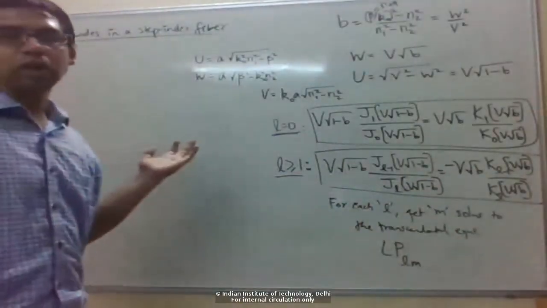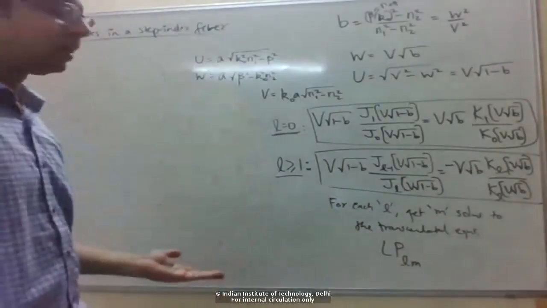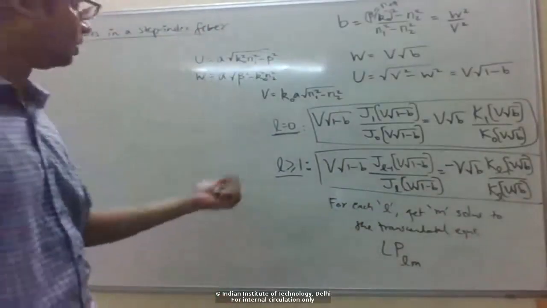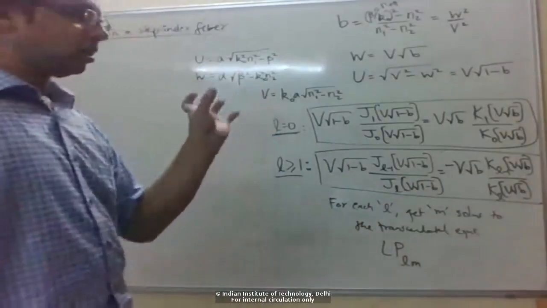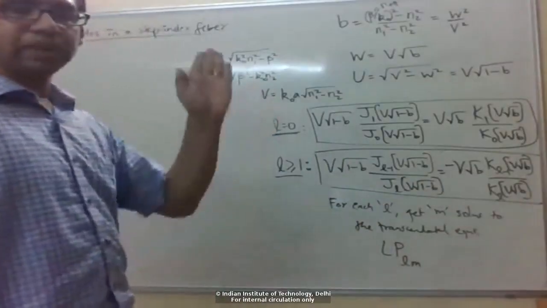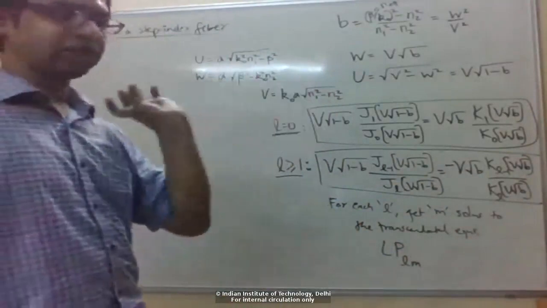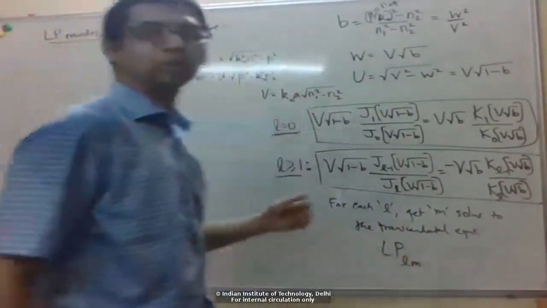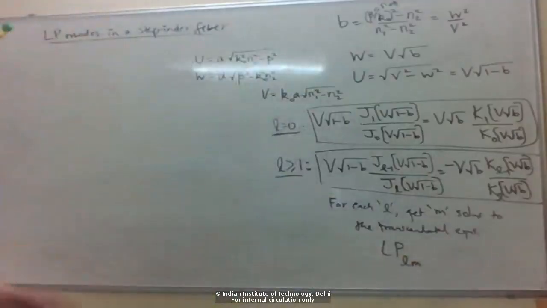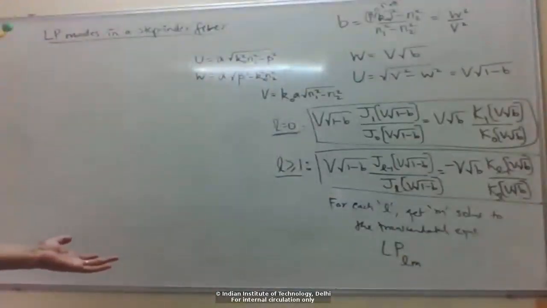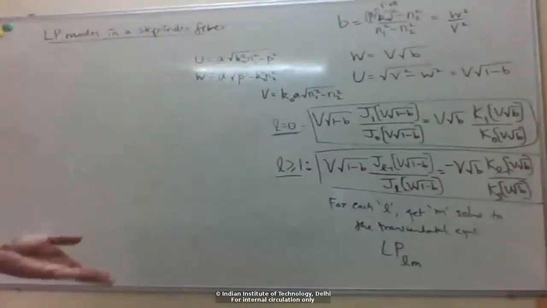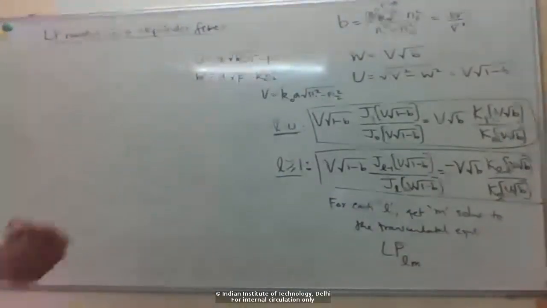So for the slab, recall it was a one-dimensional structure, so the refractive index was varying only in one dimension, and we got only one index. Here in the fiber, the refractive index is varying in two dimensions, it's a 2D confinement, so we get two indices. That's a general rule: if you have any waveguide which has confinement in two dimensions, you get two indices. If you have only one dimension of confinement, you get one index.